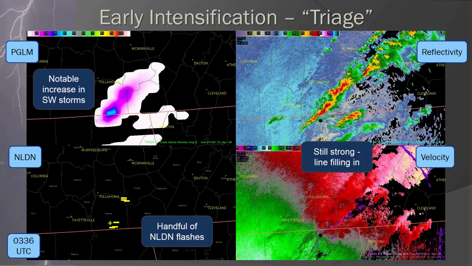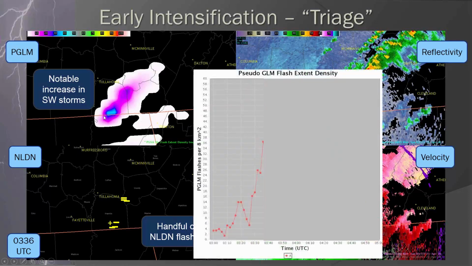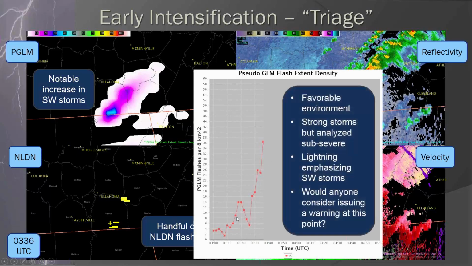Another way we can visualize this, in addition to this bullseye structure that we're seeing, is that we can look at the AWIPS tracking meteogram tool. Now, granted, this is a manual tool, so you're not going to be able to use it for every single case, but it gives you a quick way to show a time series trend of what is happening. So in this particular case, we have a favorable environment.